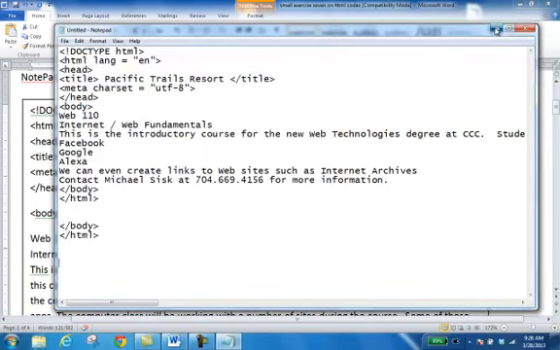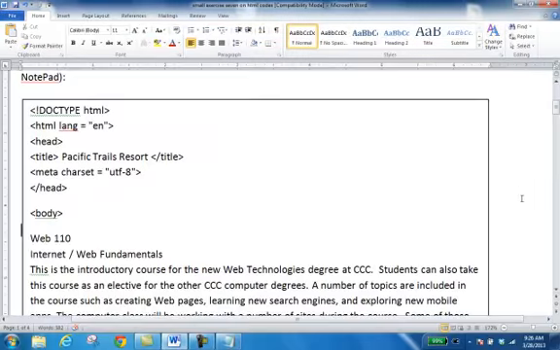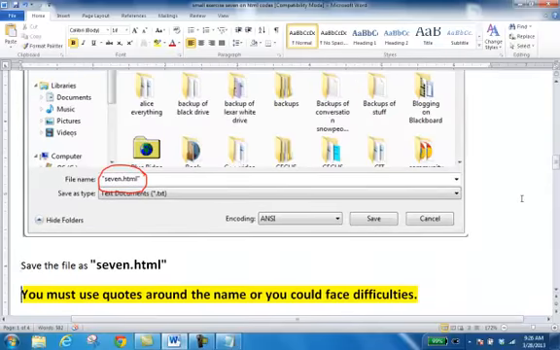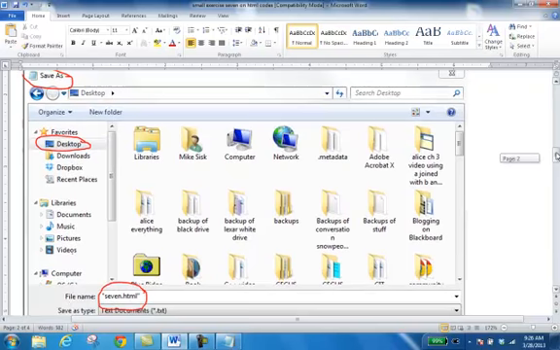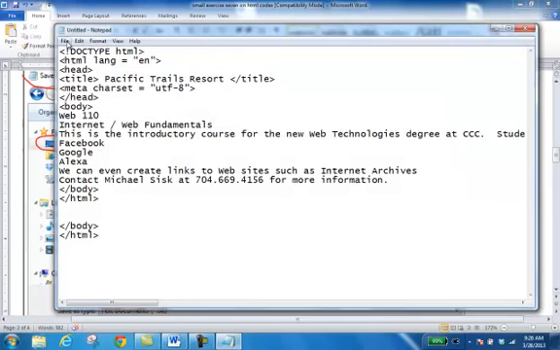I'm going to show you this in the handout for those of you who are highly visual learners. I say that a lot in class, and that's okay. I'm going to save mine, since this particular one is called Small Exercise 7, as 7. I've tried to make this in picture form, but some people just need a video step-by-step handout. So when you do File, Save As, make sure that the 7.html is in quotes. I'll do that right now. File, Save As.